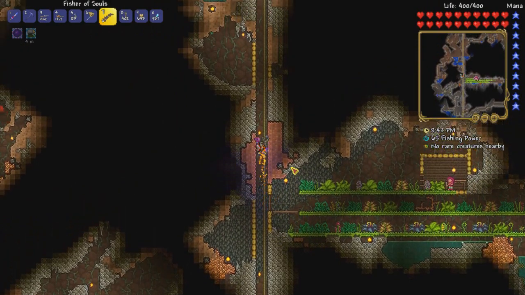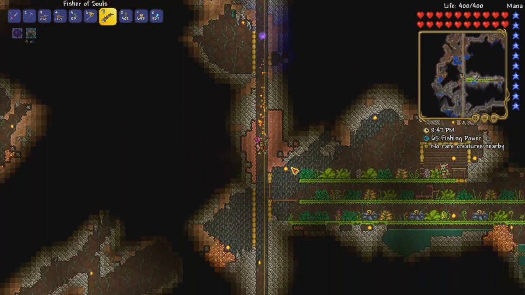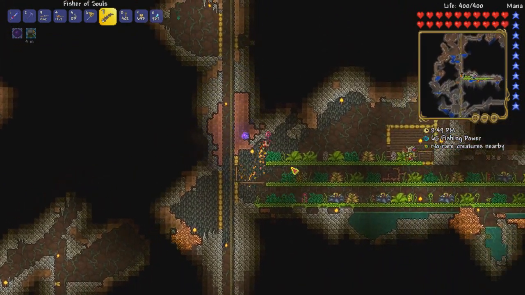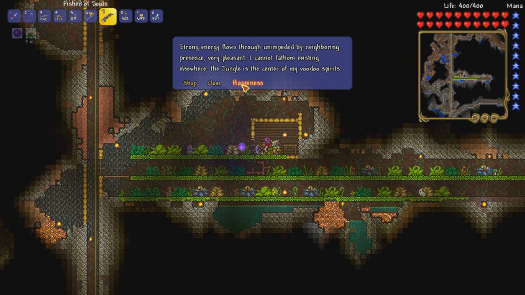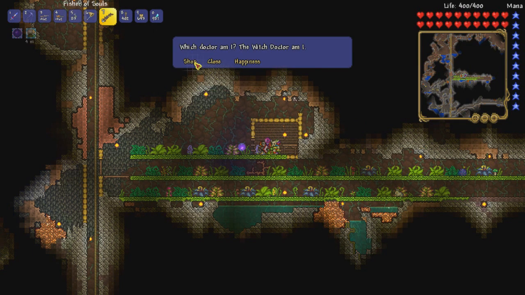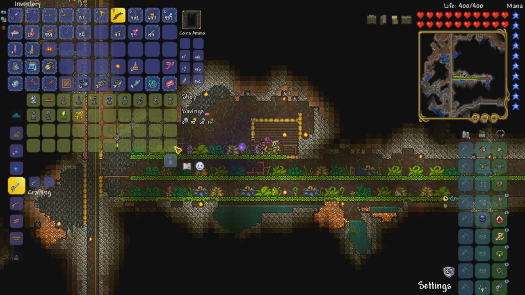And then I guess the party girl will also teleport away because it's nighttime. Yeah, and it switched to the witch doctor. So I'm just curious how happy he feels down here. The jungle is the center of my voodoo spirits. Okay, and then if I try to sell him the fish... Yeah, it used to be 9 gold, and now it's like 11 gold. So I'm getting better prices now that he's down here, so that's good.